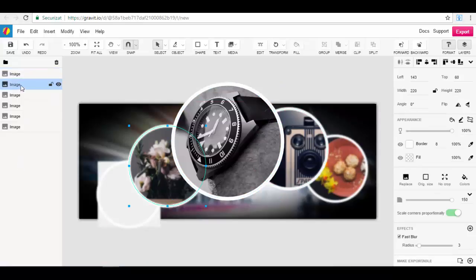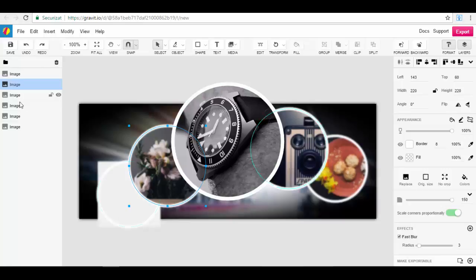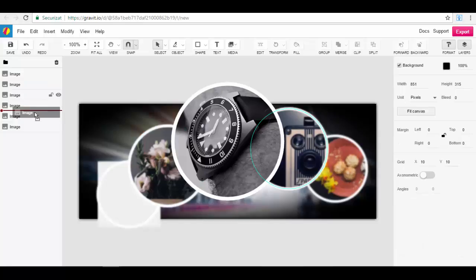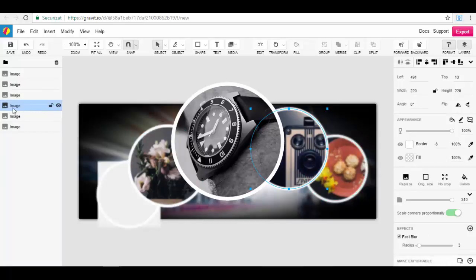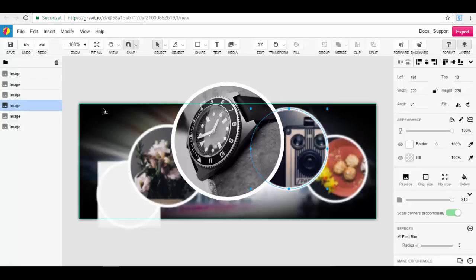Or another way to do it is just click on it in the left side menu, okay, and reposition them, okay. As simple as that. Let me undo this, okay. So you just have to reposition them, which is very simple, okay. That's how you reposition them. You just have to follow what I am doing right now, okay. But be very careful to follow that red line, okay, because another option that you can have is overlaying images. So basically, you put an image in an image, and you won't get the result that you want, okay, by doing that. I will just press the undo button right now.